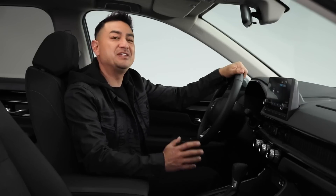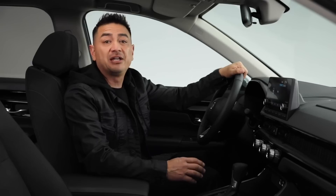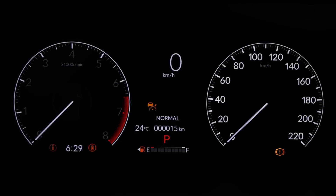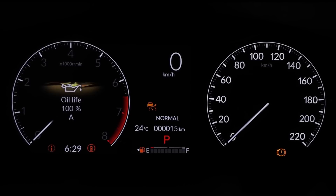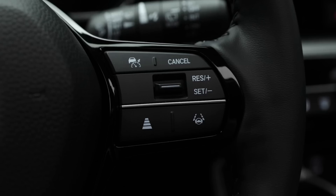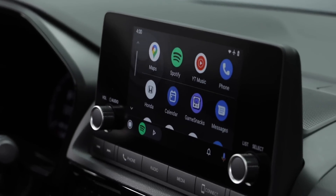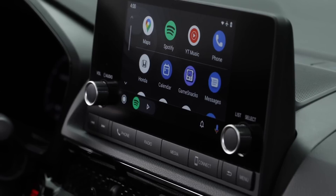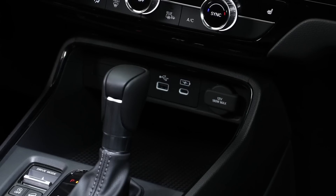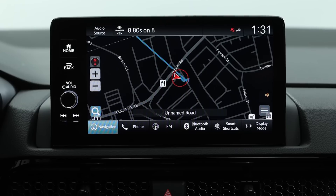Smart and thoughtful technology in today's vehicles is no longer a luxury but a necessity for most modern drivers. Honda wanted to make sure that these features can be used without hesitation and with fewer menus to navigate. The driver gets an uncluttered 7-inch screen displaying necessary driving information in a simple and intuitive way, and the steering wheel mounted controls help you stay alert and keep your eyes on the road. You and your passengers will be easily entertained and connected with a 7-inch touchscreen on LX and Sport trims, a 9-inch touchscreen on EXL, plus an ample amount of USB-A and USB-C charging ports in the front and rear. Depending on trim level, you get wireless charging and navigation.